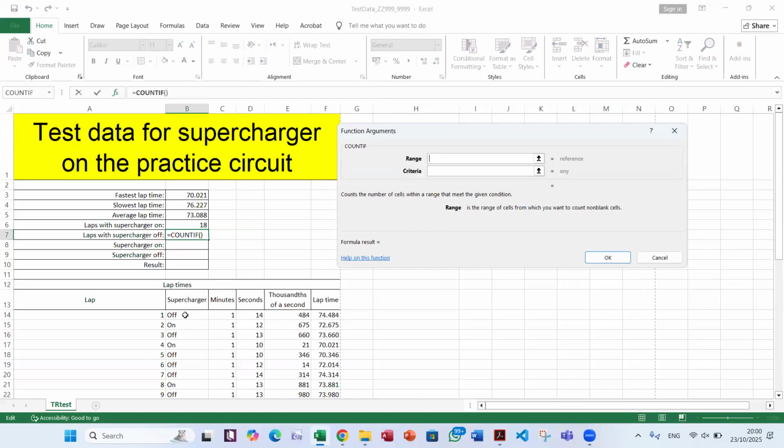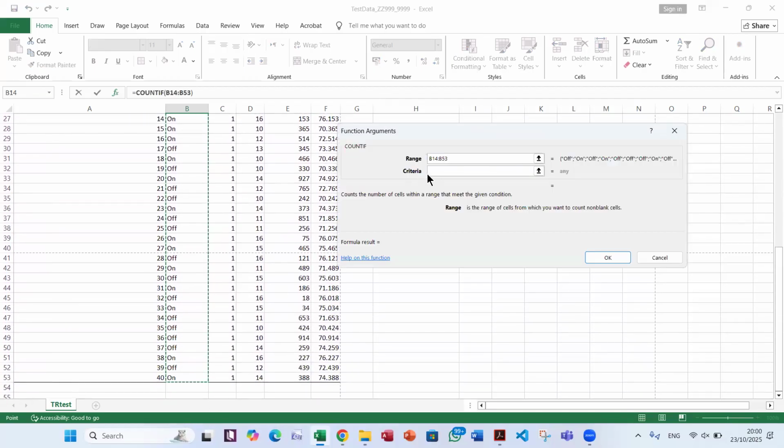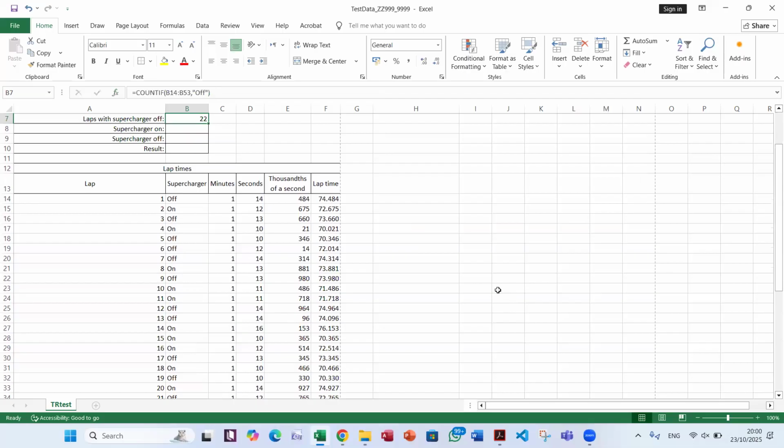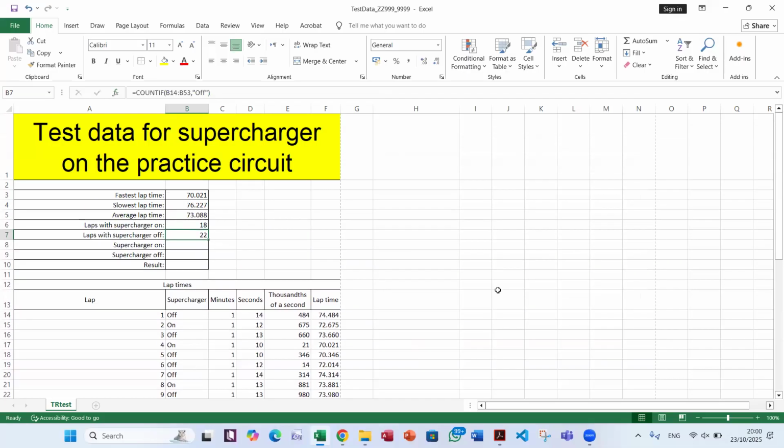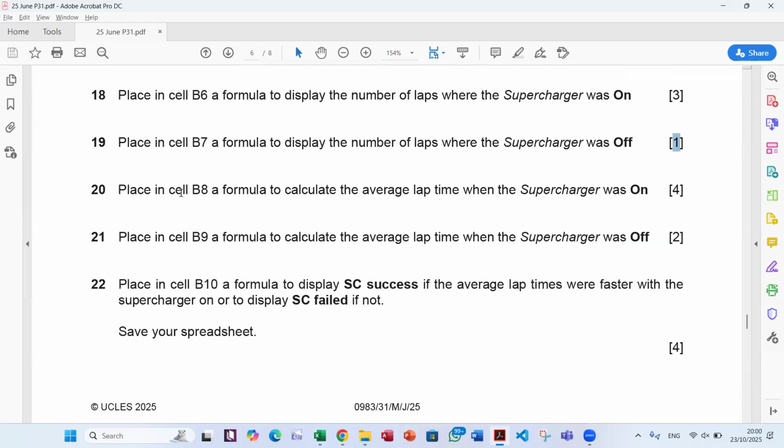The range, these cells. The criteria, this time OFF. And click on OK. 22 times off. Easy. Click on button save. Let us go further.